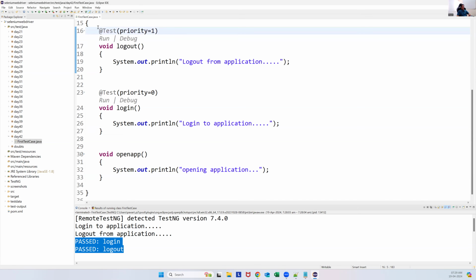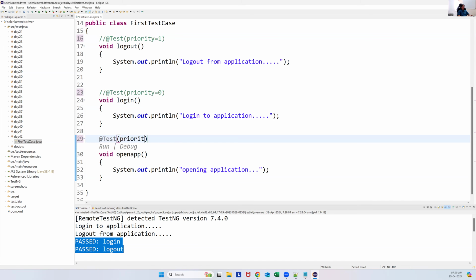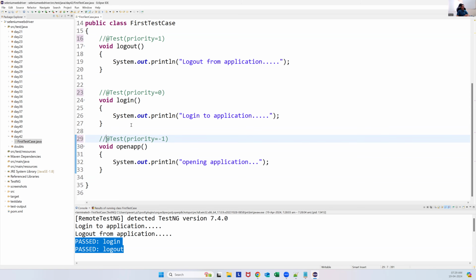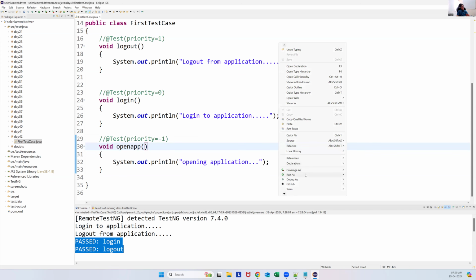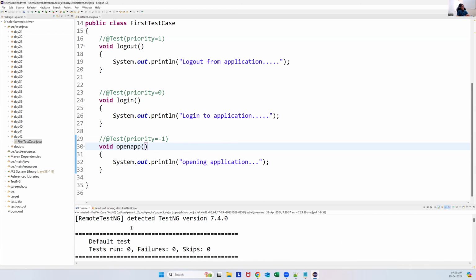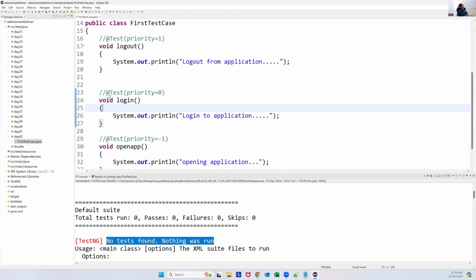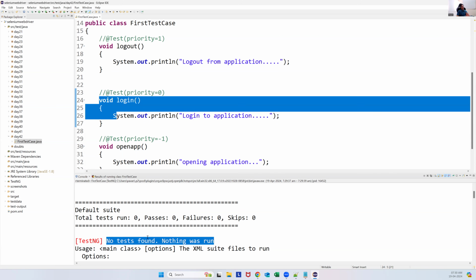Suppose I don't put the test annotation on any of these methods. So I just commented out this test annotation, and the priority equal to -1, and this one also. Now I have not provided the test annotation for any of these methods. So what will happen? Can we run the class? No, because we don't have any method with a test annotation, right? So in that case, you don't even get the TestNG test option. Let me save it. Okay, now you can say run as TestNG test, but it won't execute, and it gives an error. What is the error? No runs, nothing, because all test annotations are commented out. No tests found, nothing was run. It means no method is associated with the test annotation. If you add a test annotation to a method, we can call it a test method. It is clearly saying no tests were found.